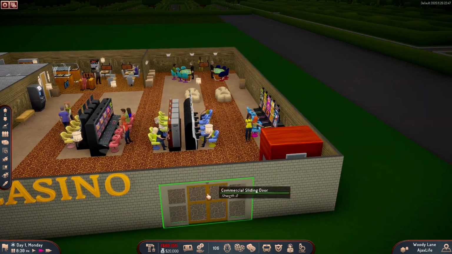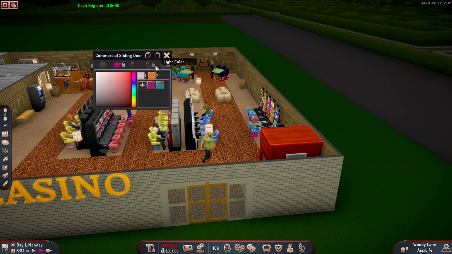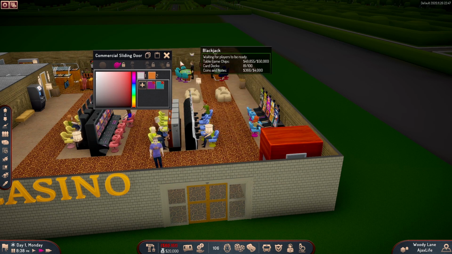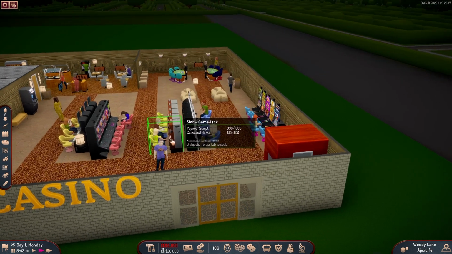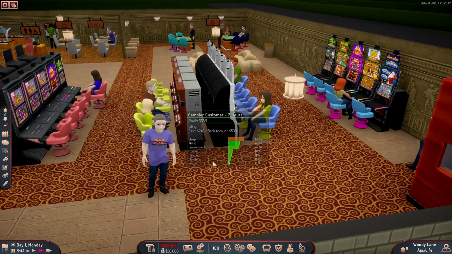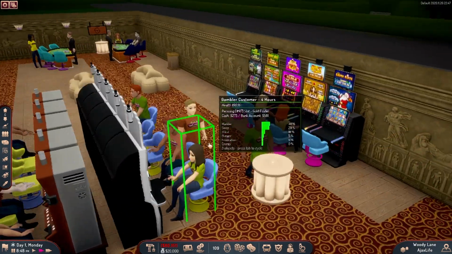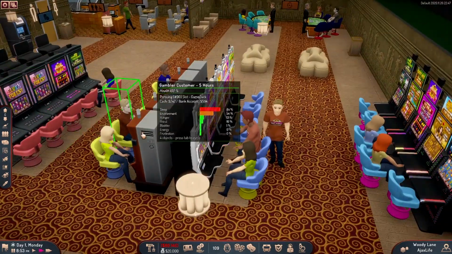Oh, you can also design the doors as well. Well, you can design the colour of the doors, which is what I did there. Not sure it was a good choice, but it's kind of the Ajaxpost orangey kind of colour. Why do all the people here have SimCasino t-shirts on? Am I making money out of those t-shirts? I better be.